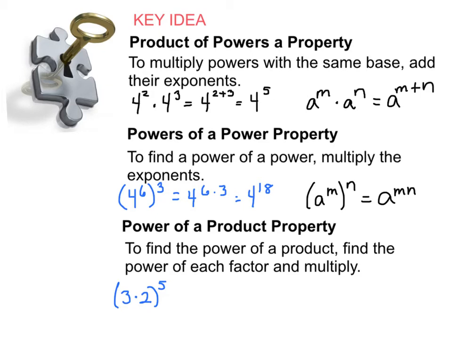Yes, you can. But what happens when one of those numbers is no longer a number, but a variable? You'll get to that in some examples. So you can take 3 to the 5th power times 2 to the 5th power. In algebraic terms, it would look like this: ab to the m power would give you a to the m power and b to the m power. You take everything in the parentheses to that power.